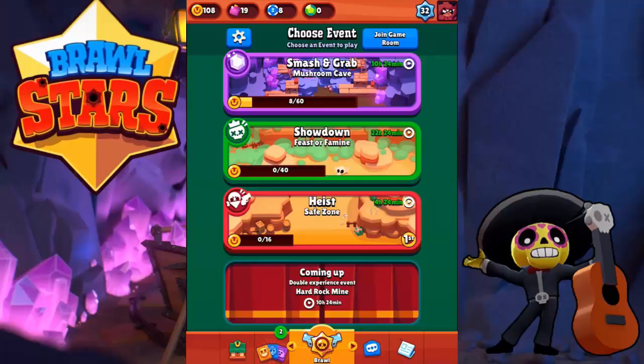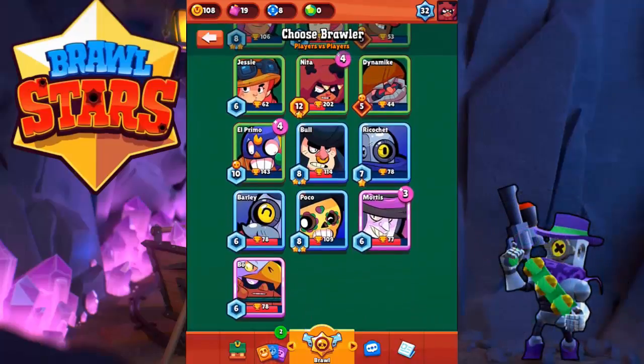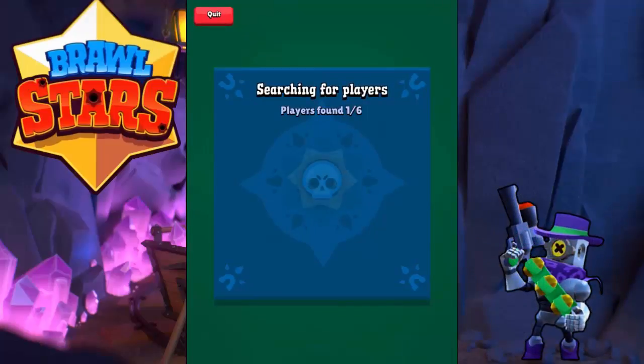Let's go ahead and try out heist mode. Now with heist mode, I like going with Barley. I like taking Barley in heist mode. Let's see if we can't get something going with Barley.